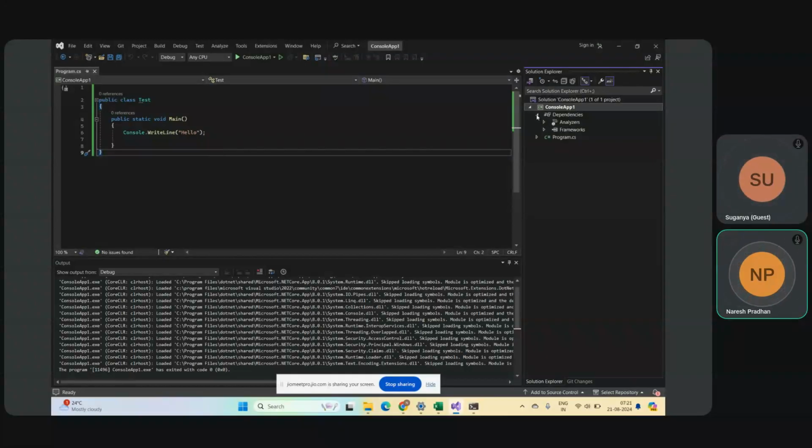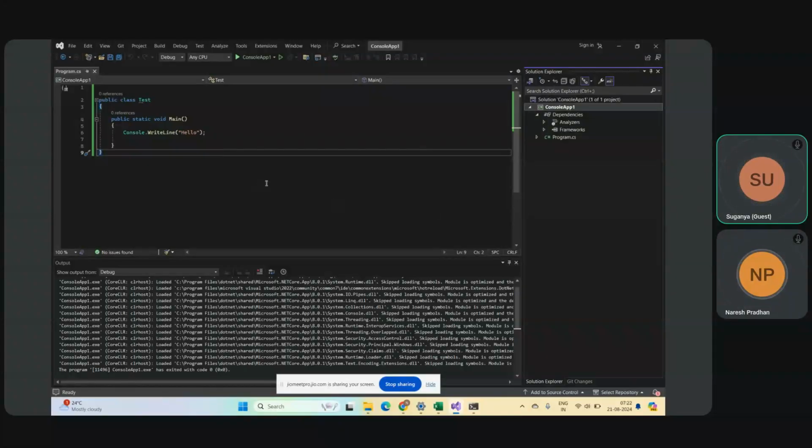If you're writing something in Python, you have to take care of a lot of things. You have to check whether you have installed the correct dependencies, and to run Python applications, you need to change some settings. All those things are not needed in this case. It's very simple. You just have to download Visual Studio and install.